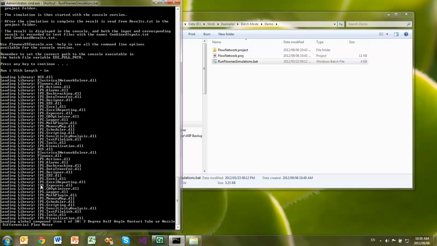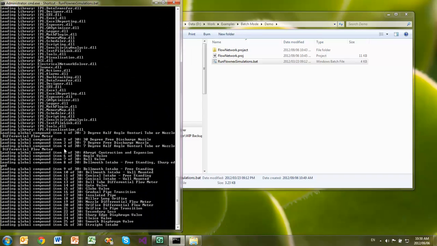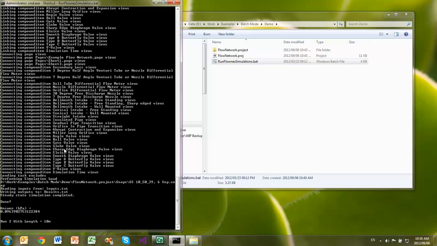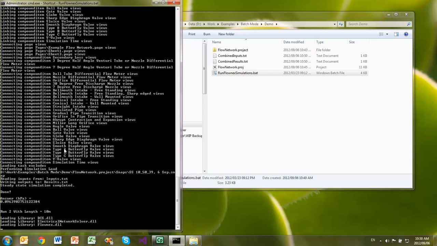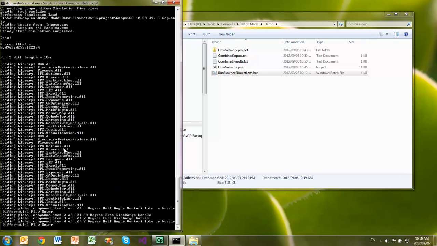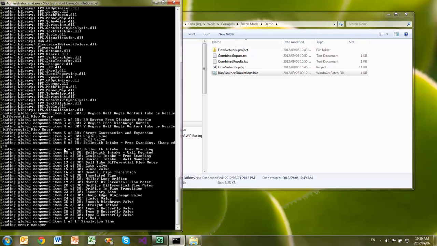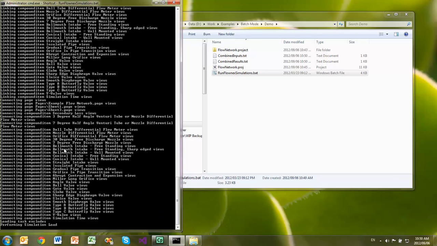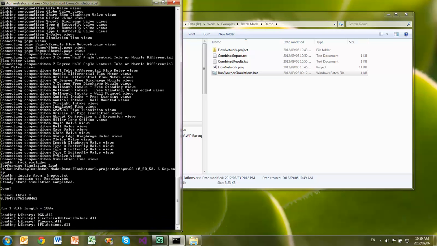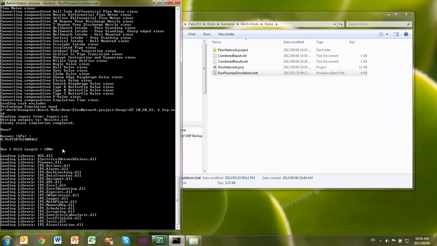And there we see it going, solving the first time. Solving now with 100 meters.